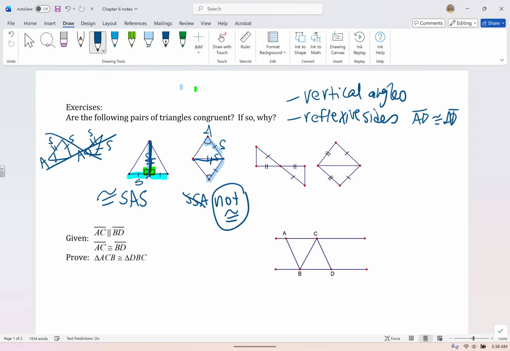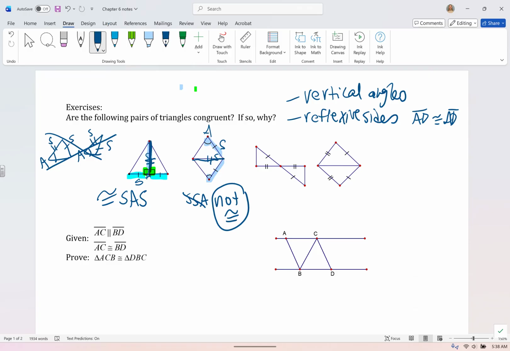Okay, so if you have an angle and then two sides following it, okay, the angle is not included in between the two sides, then it is going to be not congruent. Okay, that's not to say they're not probably congruent, but it doesn't have to be. Okay, and so we're trying to say, does it have to be congruent based on what you know? And so not congruent for that one there.